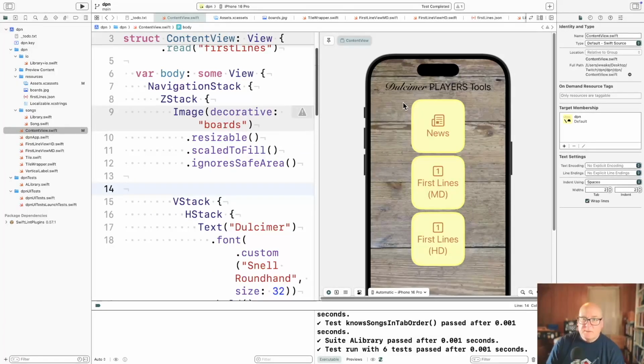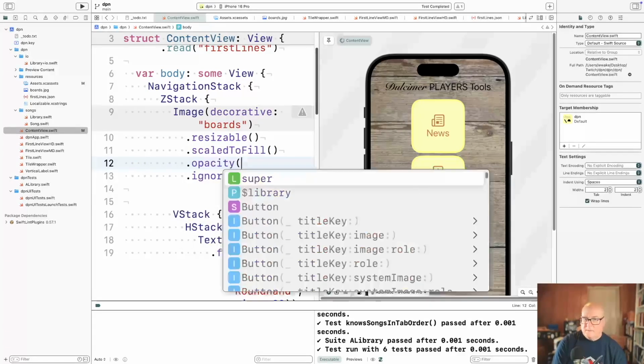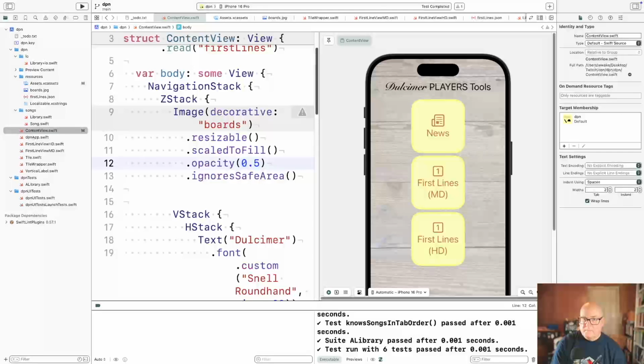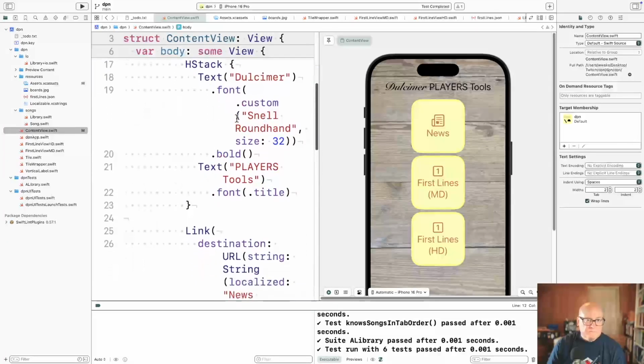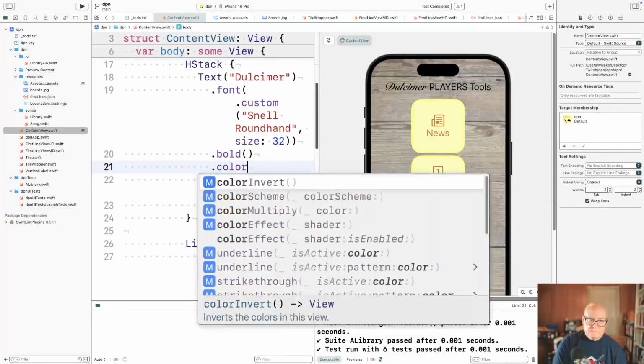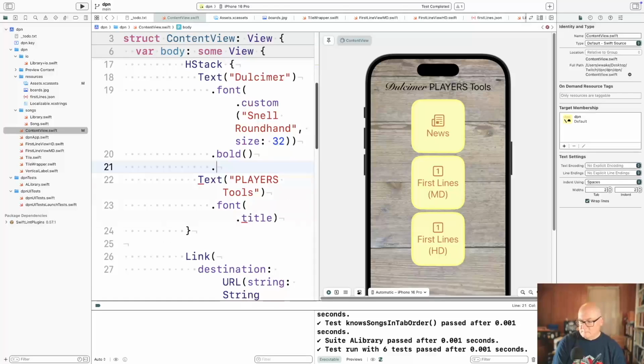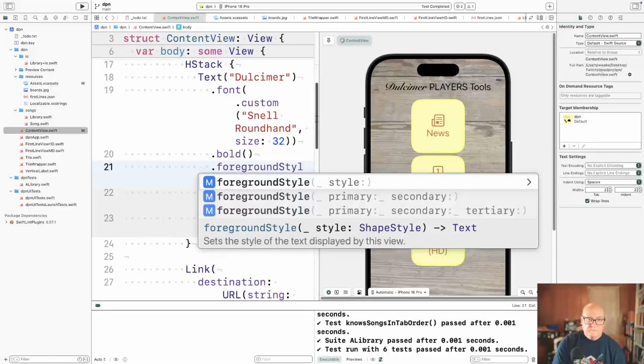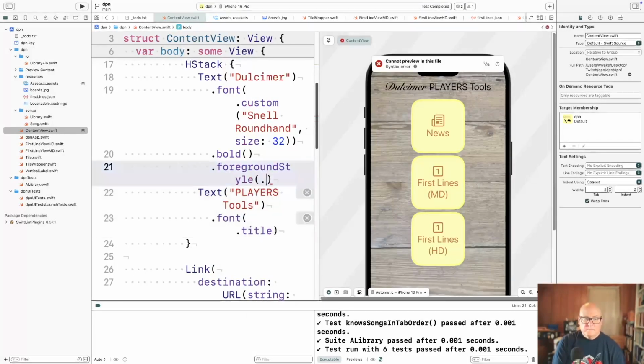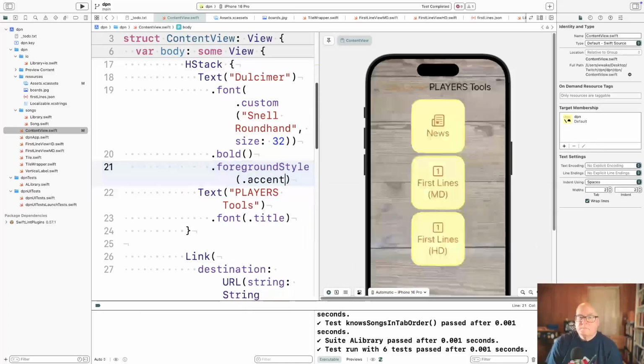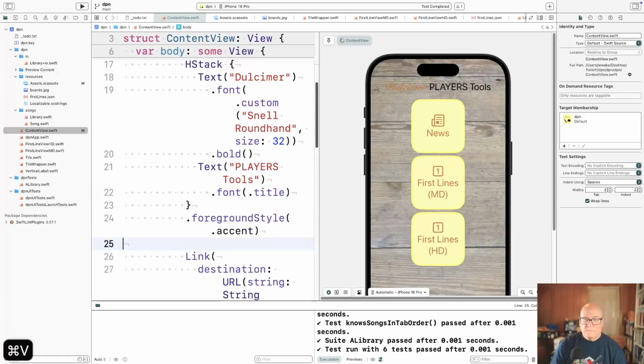Now, I don't know if my orange will show up there. No, it's not really very good.